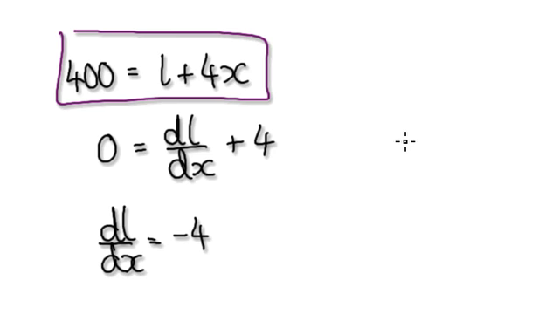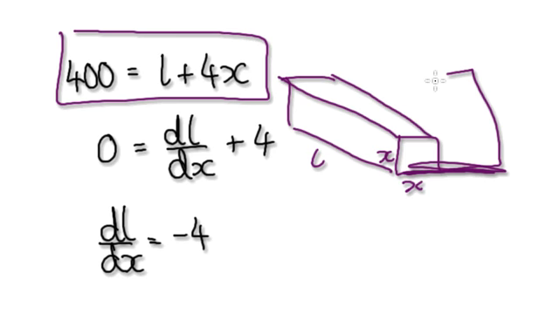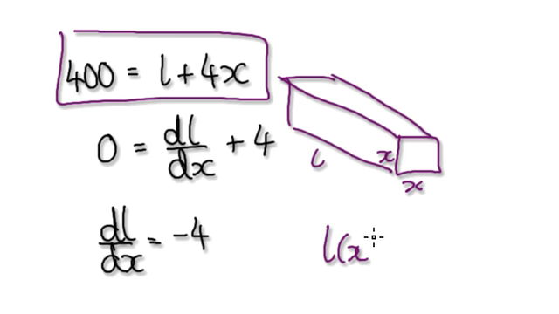So this here is a condition placed upon us by the post office. Now, if you look at the problem, we've got X, and then L here, and then L here. Well, don't forget we are varying X, so X could be a big square, or it could be a small square. But the point is that we are varying X. We are sliding X back and forth, and when we slide X back and forth, L will react accordingly. So L will be a function of X. Okay, L will be a function of X.